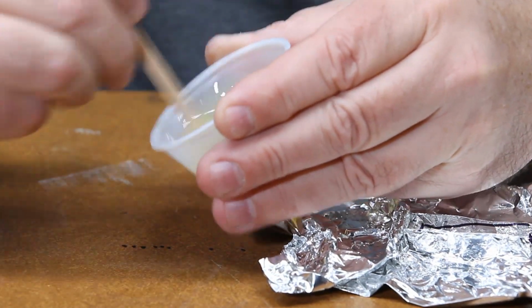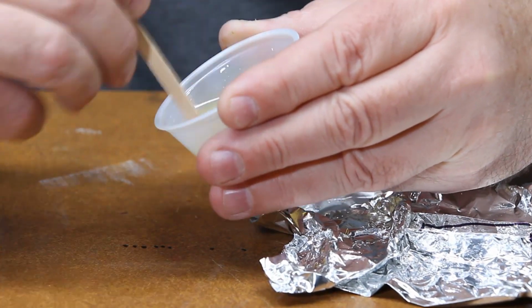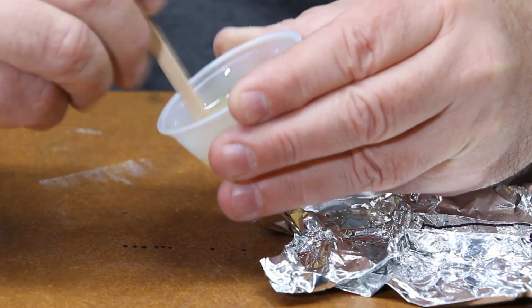Make sure we're stirred really well. Give it a minute of stirring. Doesn't matter if there's bubbles in it. They'll work their way out during the curing process on this.